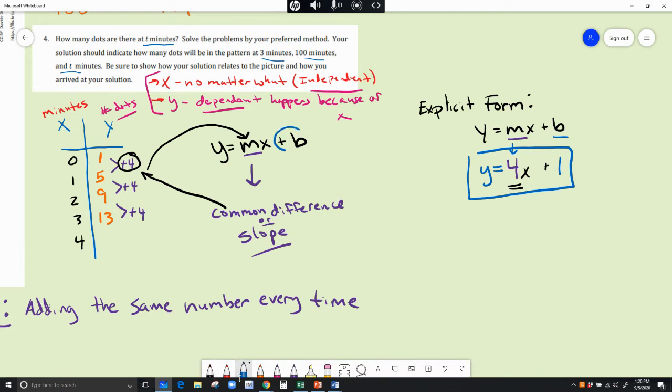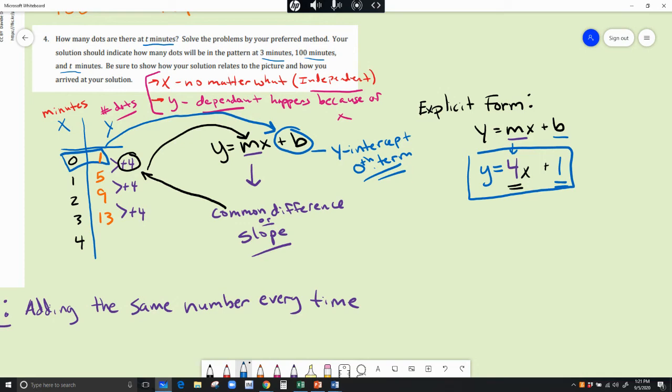Now my b value, this is my y-intercept. And I'm going to put my 0th term. Okay, that's what it really is. It's where x equals 0. So you'll notice right here, x equals 0 and y equals positive 1. So that's where this comes from. Should I put an arrow? Let's do it. Oh, there it is, looking good. So that b went there, and then look over here, it was positive 1. So you can clearly see that my m was 4 and my b was 1, and that was the equation.